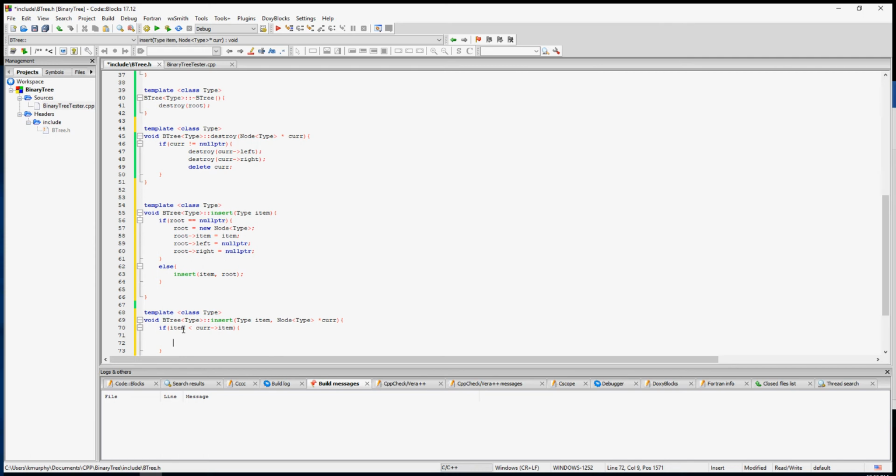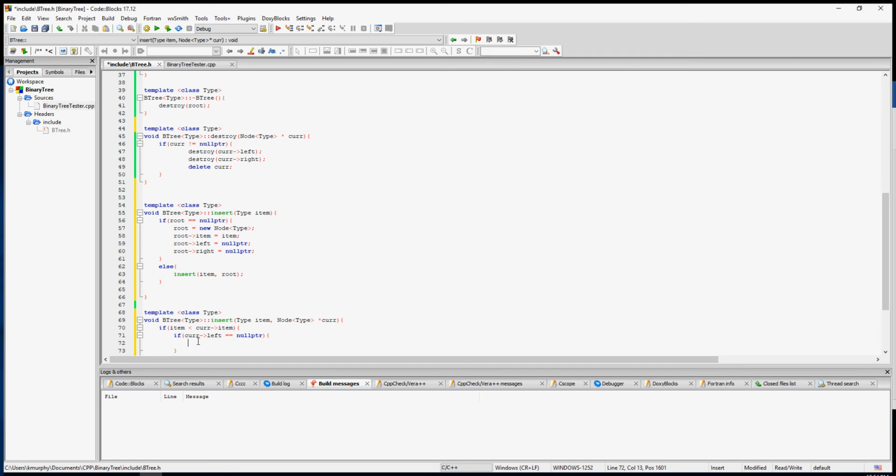If it's less than, that means I know I need to go to the left. I want to set it as my left child. Now, I do need to see if I have a left child. So if cur left is equal to null pointer, that means I can put my node right here.